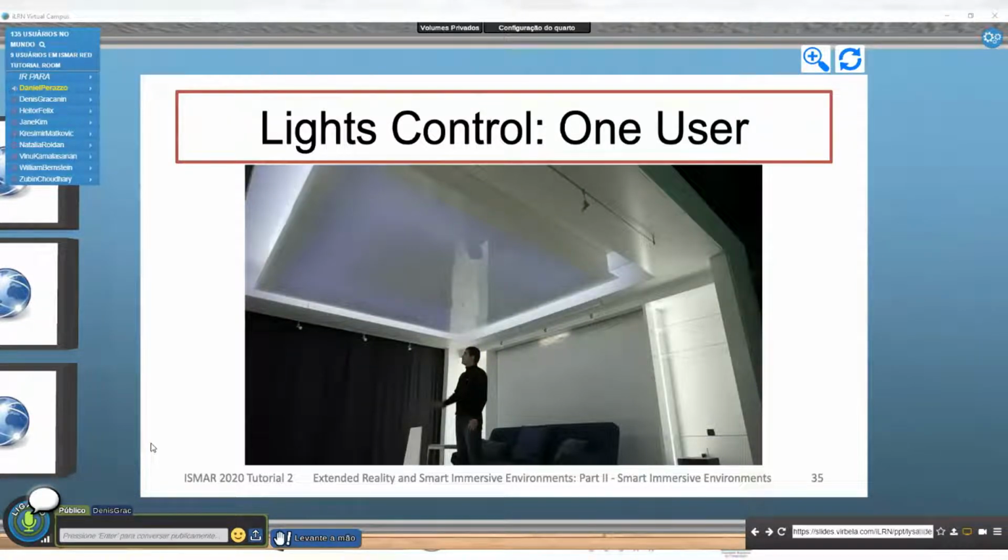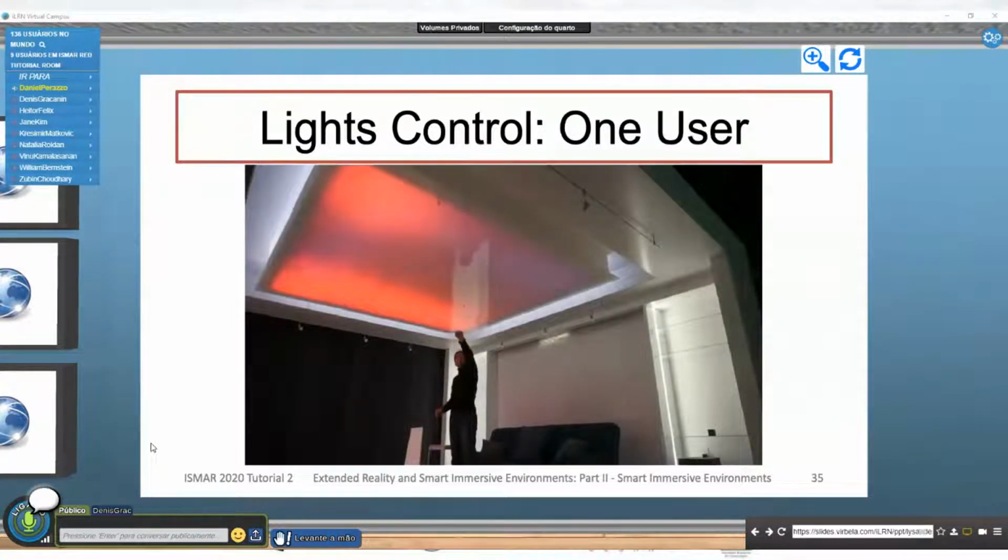So in this first example, we are going to look at the light control. The idea is that you have one arm to point towards the area where the light should be, and the other arm controls the choice of color and intensity. So here, again, in this case, the right arm points to the light, the left arm controls color, but then if you switch it, the left arm can become the dominant hand and the right arm can then control. It really depends on which arm was first.